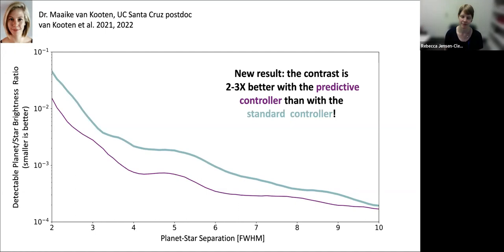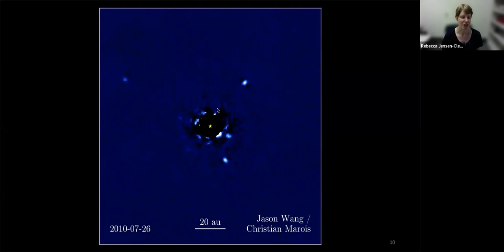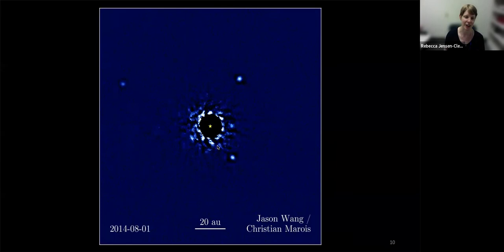Let me go back to that signal to noise question. This idea of what constitutes a high enough signal to noise image of a planet is actually something that astronomers like to argue about amongst ourselves, myself included. Because if I go back to this image that I was showing you here, there's a lot more noise or error being introduced by light leaking out from behind our coronagraph close to the star than there is far away. So you have to be very careful about taking that into account and making sure that you're not letting one of those little artifacts fool you close to the star and making you think it's a planet.